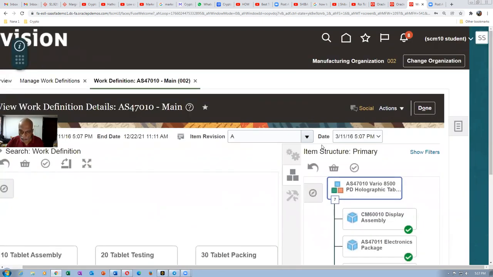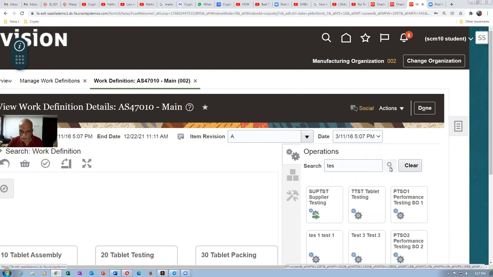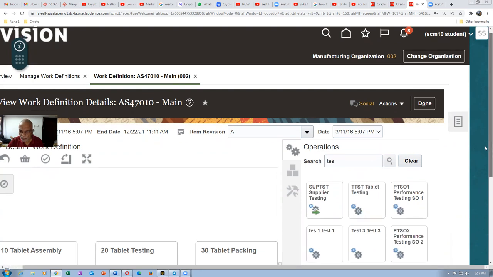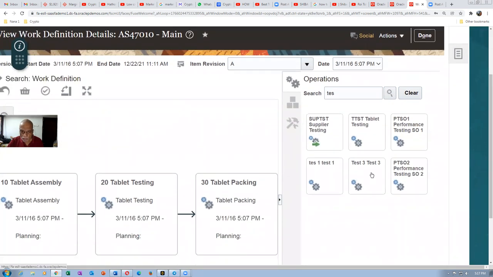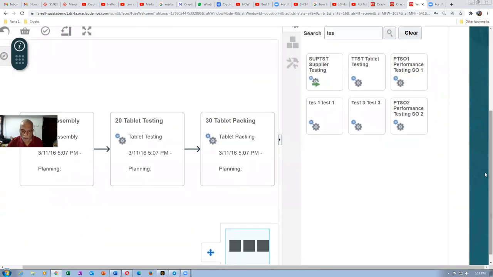Go there. Click on this wheel icon. It is now showing you item structure. Click on the wheel icon, and it will now become operations. And then here, I will query for the test, TES, and then let me query now, fine. The standard operation will be available now. You can now see the standard operation. If I drag it and drop it over here under the additional operation, the 40th operation, it will not allow you to do it. If you want to add it, you cannot add it now.